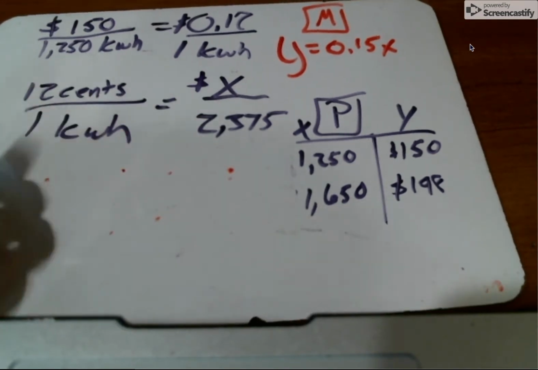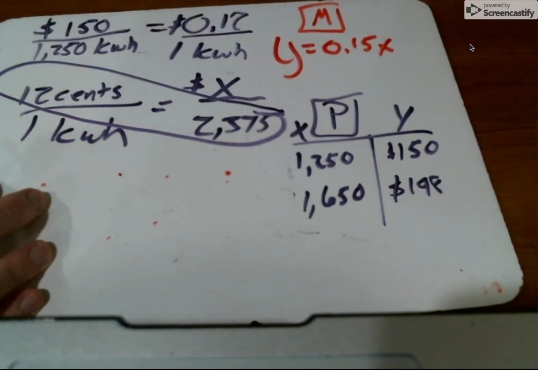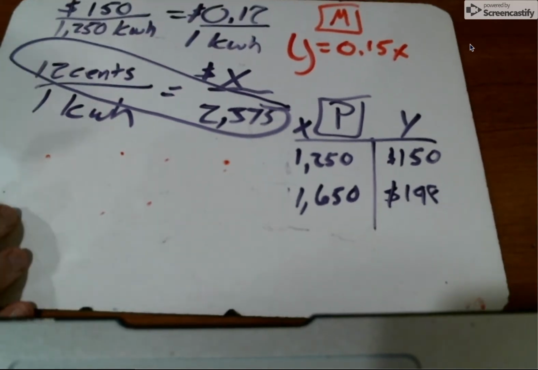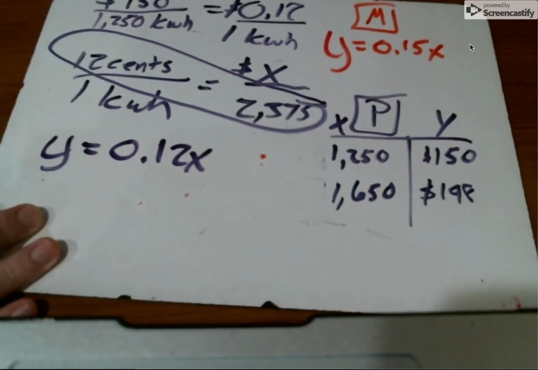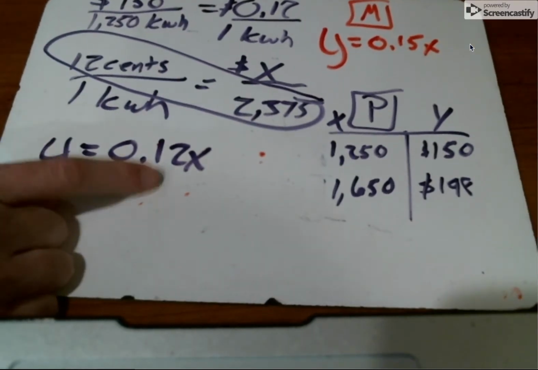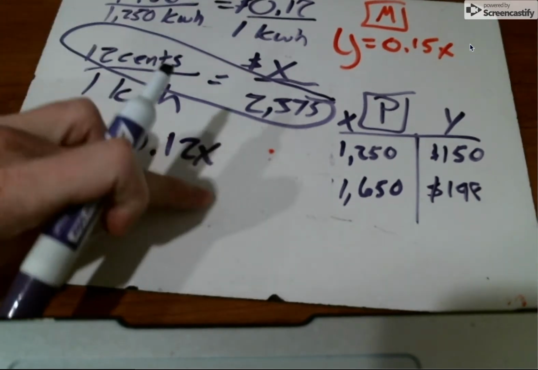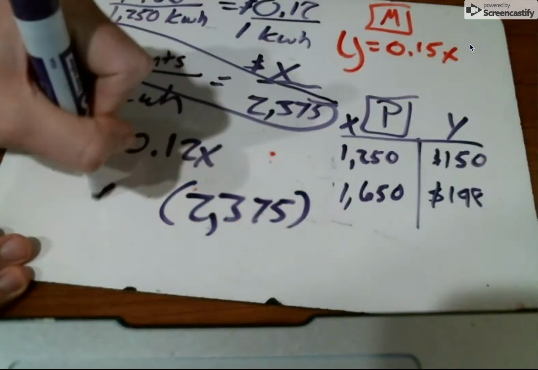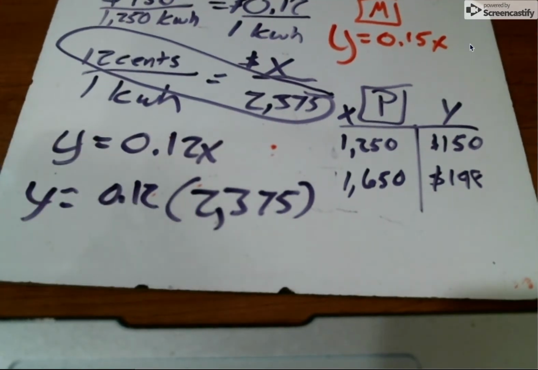We realize all we're going to be doing for this problem is multiplying the unit rate. And if we were thinking about this as an 8th grade way instead of 7th grade way in cross multiplication, we might have already known that this equation was y equals 0.12x. And we'd see how equations are convenient because instead of setting up this whole equivalent ratio here, we could have just plugged in the 2,375 kilowatt hours for x. And we would have known right away that all we need to do is multiply to figure out the cost for this cheaper company.